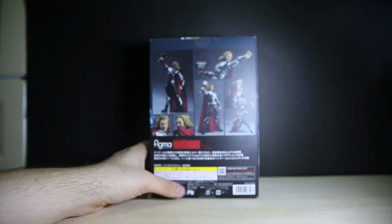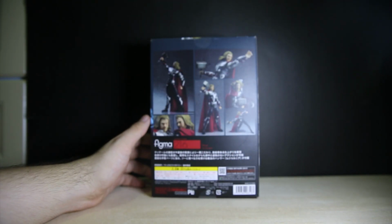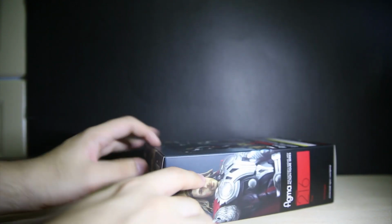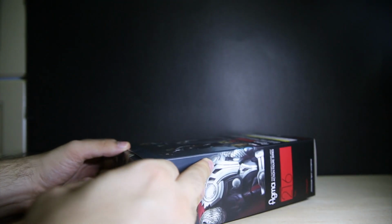And this is Figma 216. Captain America and Iron Man and the Iron Man Complete Edition that comes with a Tony Stark head are going to be out. And Iron Man, of course, being the most expensive because Iron Man. I'm kind of sick of Iron Man. Anyway, round tape that can peel off quite easy with just your fingernail, so that's cool.